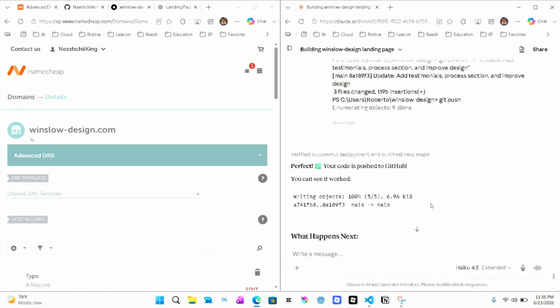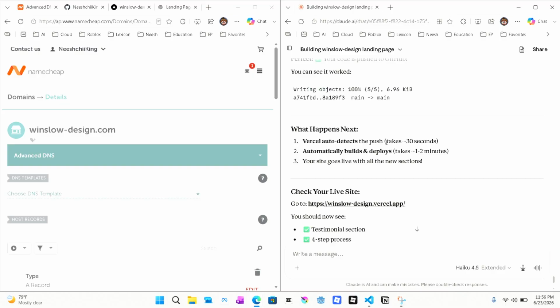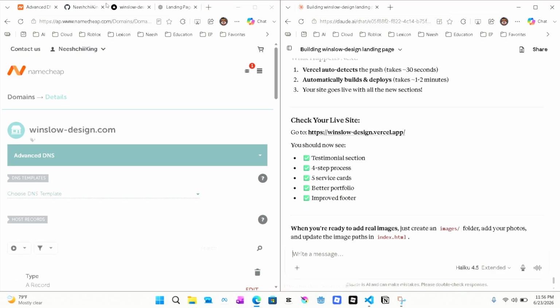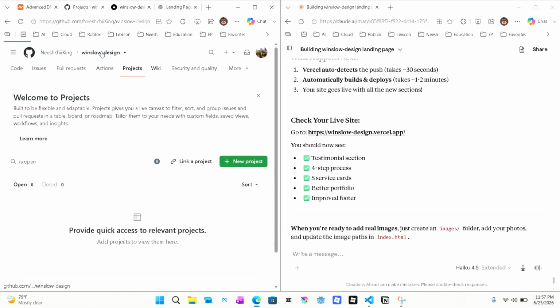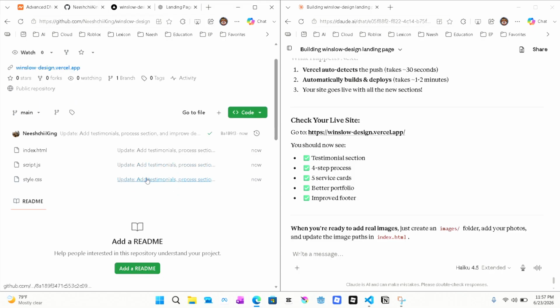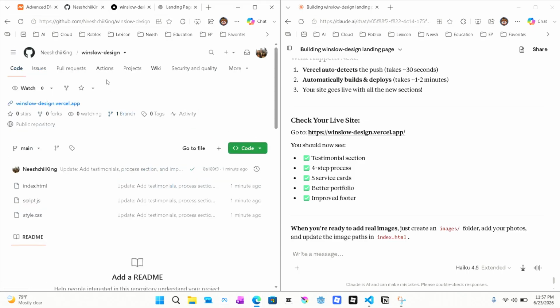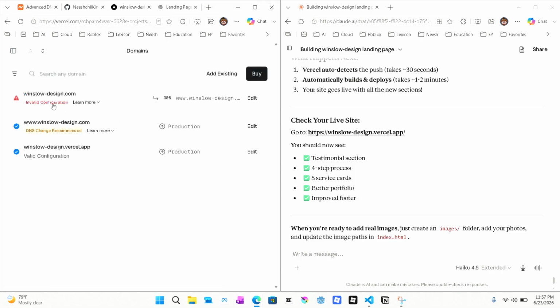So Vercel takes it, and you can always check Vercel and make sure the project's been updated in Vercel. You can even check here, see how it says now. That means that all that stuff recently was edited and fixed here in GitHub. So the files have been saved and fixed. Probably that was the issue. I don't remember if I saved them or not.